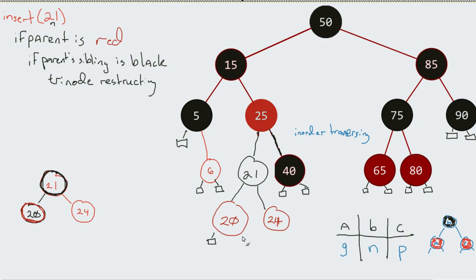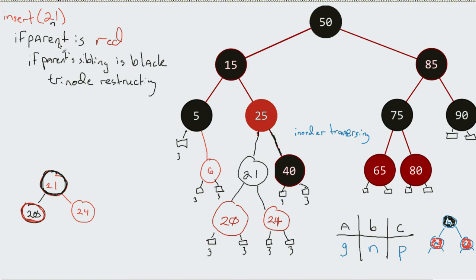And if we look at the same rules as always, our root is black, our red nodes all have black children here and here and here and here and here and here and here and here and here and here. And if we recalculate black depth, once again, that's important. So if, for example, I was to go to 15, we see that I've got 1, 2, 3 black nodes here, 1, 2, 3 here, 1, 2, 3 here, 1, 2, 3 here, 1, 2, 3 here, and 3 on the rest. And so, as I've just mentioned, black depth has been maintained.